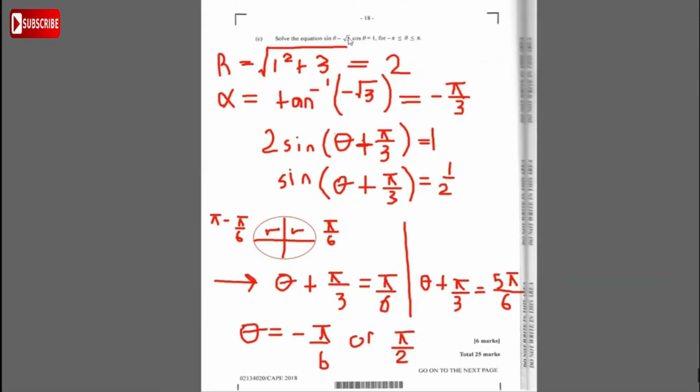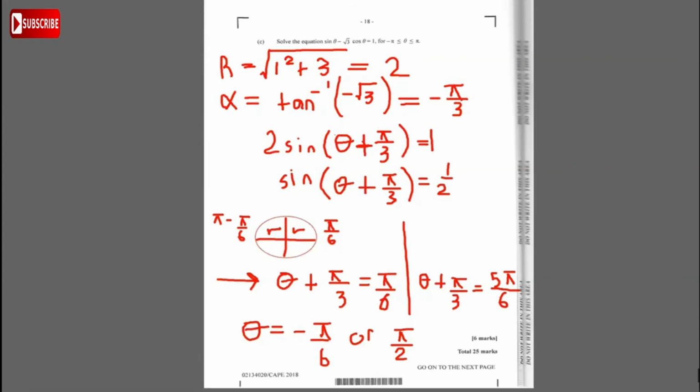Check it. Pi by 2 is 90 degrees. So put in a calculator sine 90 minus root 3 times the cos of 90. The cos of 90 is 0. So it's 1 minus 0, which is 1, sorry. And you can check the other one as well, which is minus pi by 6. I guarantee you get it. You're going to get a half minus something, that's going to work out to be a half here. Then the half plus the half give you 1. So good.